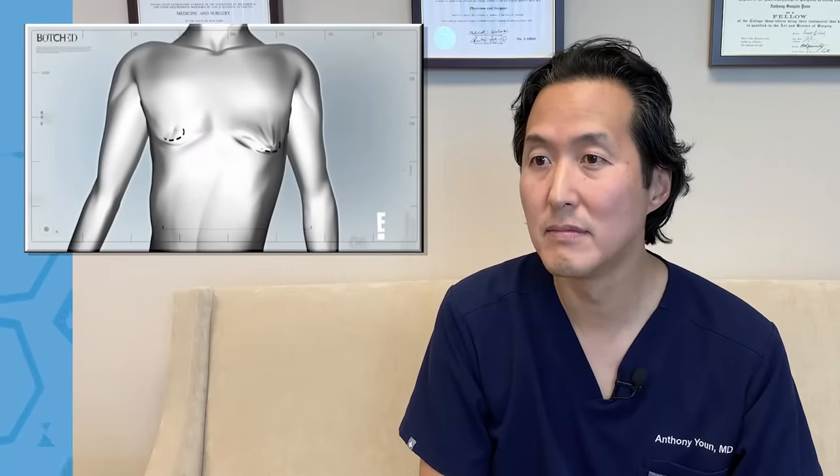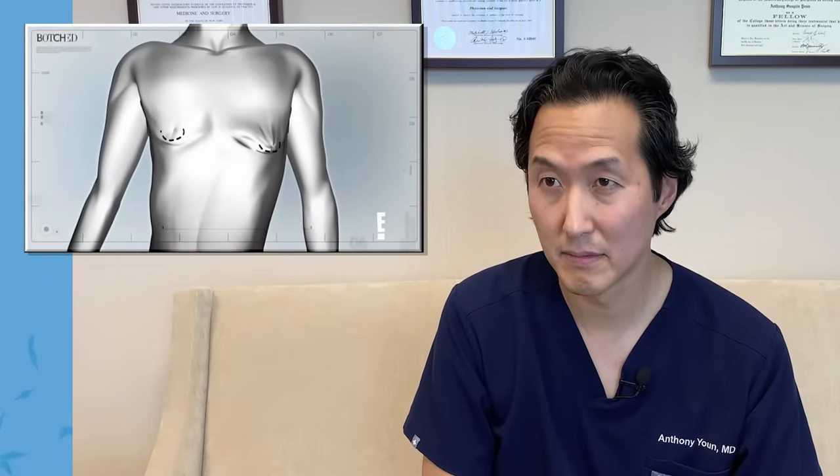For Heather's surgery, the plan is to make incisions under her areola, carefully elevate her shriveled breast pockets off her chest wall, reinforce her thin skin with mesh, and add two appropriately sized implants. From another board-certified plastic surgeon, this looks like a very reasonable approach. I would do it slightly differently — I would make the incisions underneath the breasts rather than around the areolas, because studies show the risk of capsular contracture is lower with an inframammary incision. Instead of using mesh, I would probably use Stratus, which is radiated pig skin — more economical than cadaver skin and starts out much thicker than mesh.